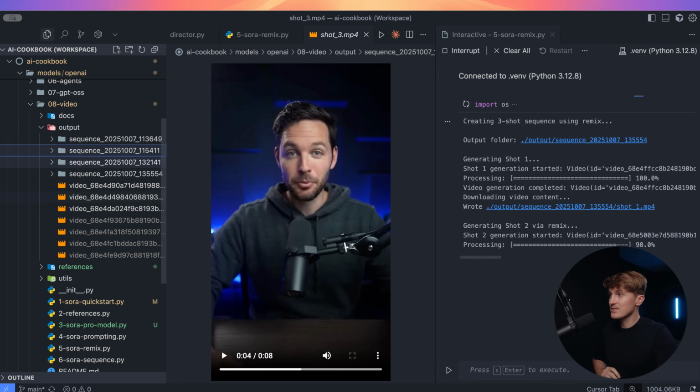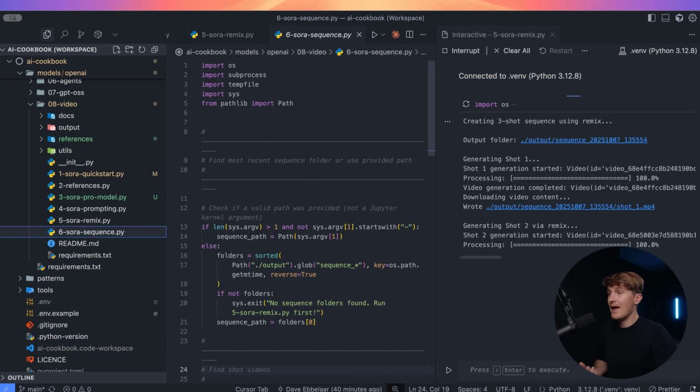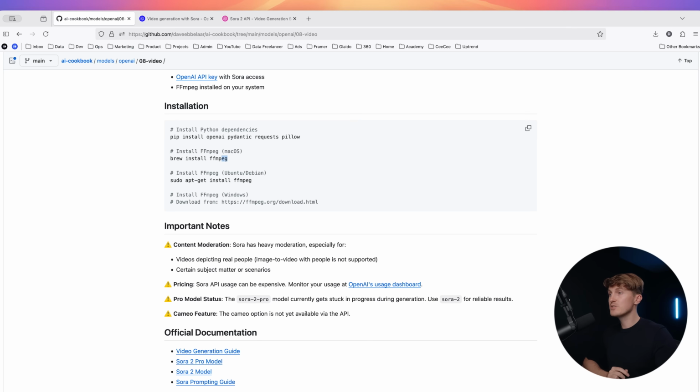And then next, while this is still running, one other cool trick that I wanted to show you is that if you don't want to take your videos and put them into some kind of editor, I have a simple Python script over here that will literally stitch the videos together for you. So you can take any sequence of shots and it will output an entire video for you. And we're doing this with FFmpeg, so make sure it's installed on your system. So that's what you need. This is not a must, but you can actually edit videos with Python using FFmpeg.